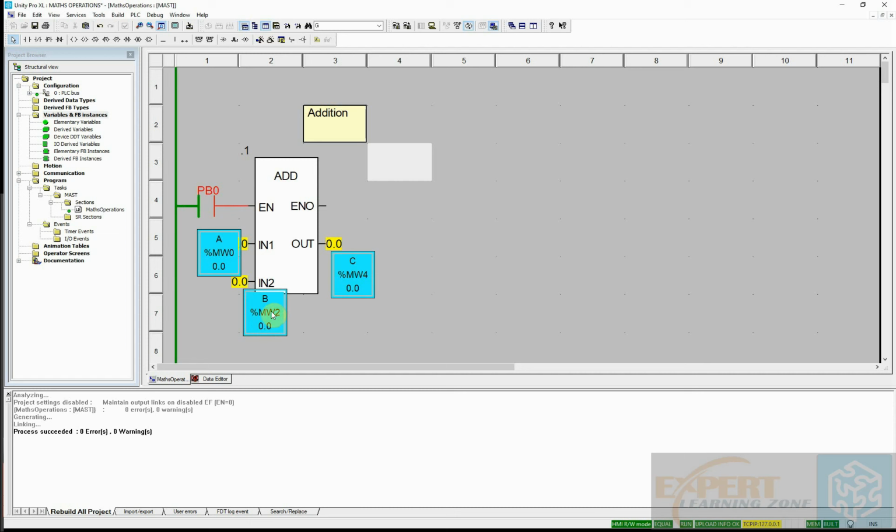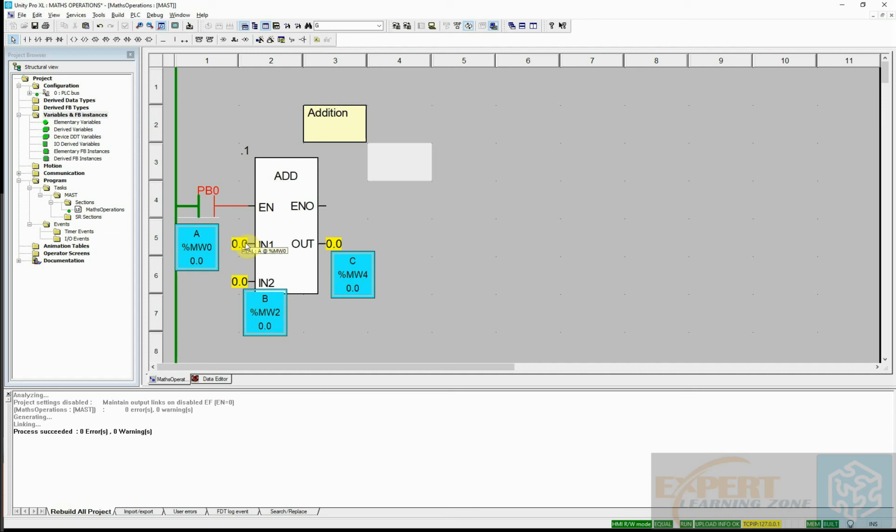From here you see that the value of A is 0.0, because it's real type. All of them are real type, and the data type must be the same. The block is not enabled. Our two inputs are 0, so the output is 0.